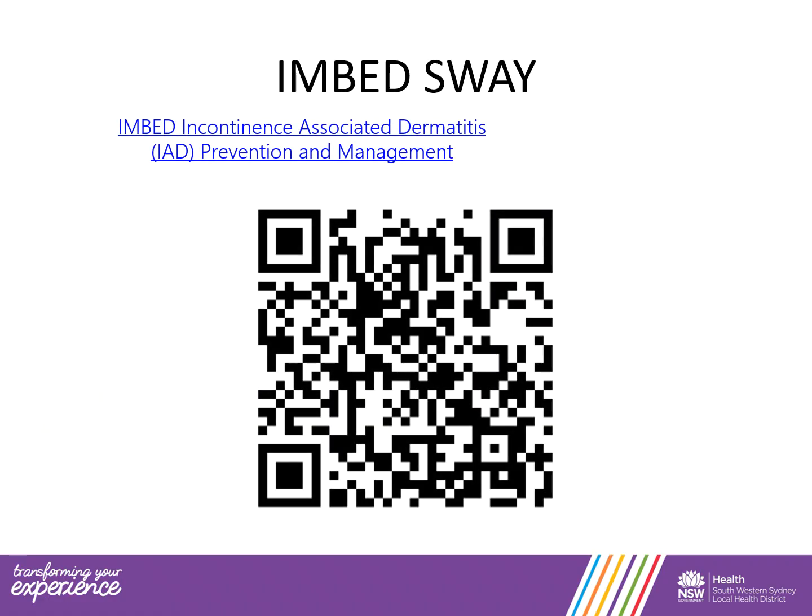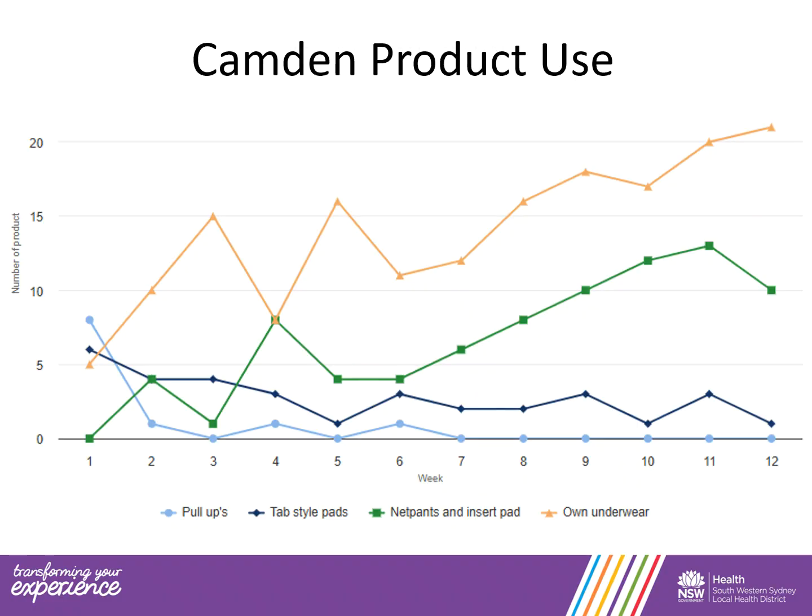And here we have a link to the Sway app that provides a resource for more information about all the things that we've discussed today. If anyone wanted to scan this or if they wanted more information, it's available via these links. I will discuss a bit more about what this means on the next slide.